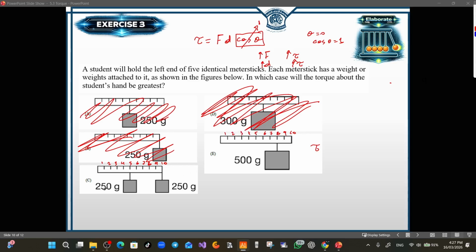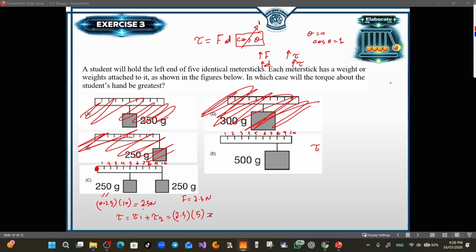So let's find the torque due to 250 gram. The force due to the 250 gram will be 0.25 multiplied by 10 to find the force of gravity here, and it will be 2.5 Newton. Also, this one will be the force 2.5 Newton. Now the net torque will be tau 1 plus tau 2. Tau 1 is due to the first force, 2.5 multiplied by the distance from the fulcrum. The fulcrum is here, so the distance will be 5. I'm going to assume that I'm using meters here. You can use centimeters instead of meters, but I will assume this is meters.